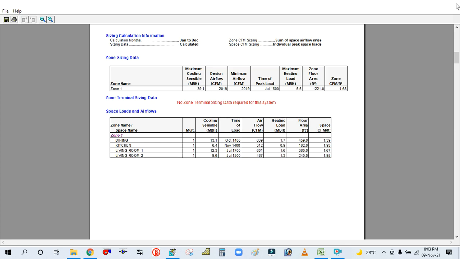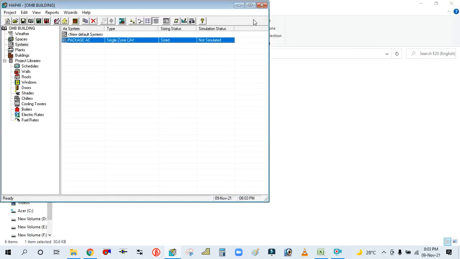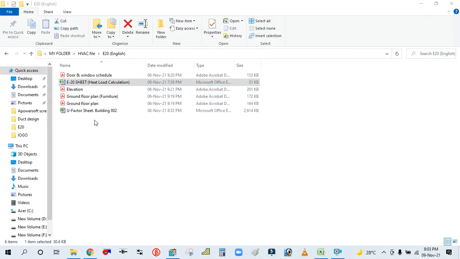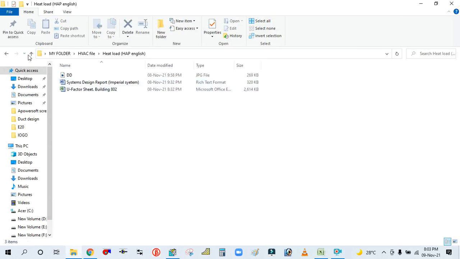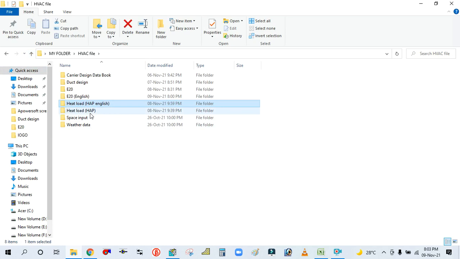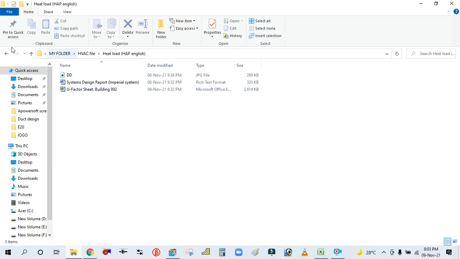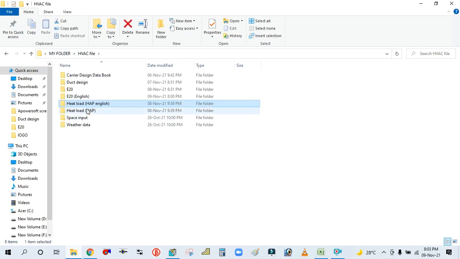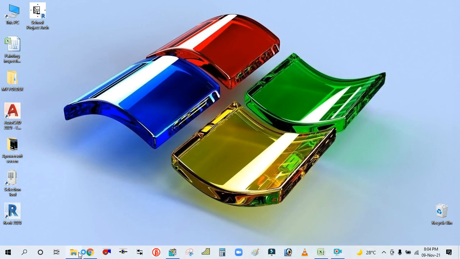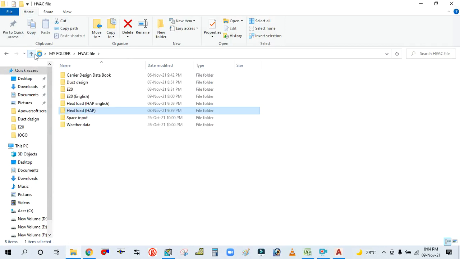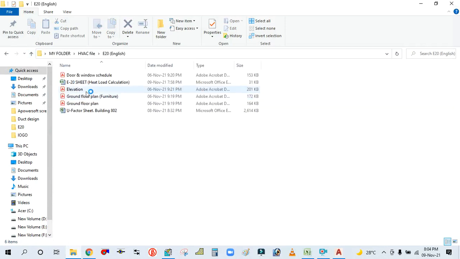So let's start now and we'll compare the report with the HAP. So open the drawing. Open the AutoCAD file. I have opened the drawing which we have done yesterday. Also open the U value sheet.